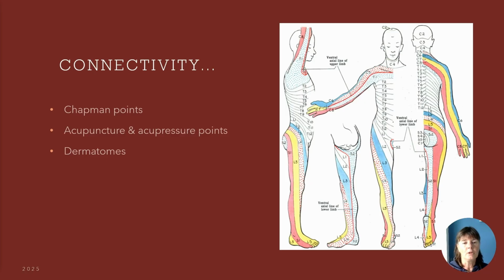There are various systems that utilise the connectivity of the body that we can use as therapists, either as diagnostic tools or as therapeutic tools, or both. We learn in our Ortho-Bionomy training about the Chapman points and how we can use these as a therapeutic tool to treat dysfunction in the inner organs. They're thought to represent viscerosomatic reflexes, where any dysfunction in the organs is reflected in changes in the fascia and the lymphatic tissue near the skin surface. They offer a bridge between internal organ health and surface level bodywork, and so allow us to treat the inner organs by treating a specific area of the skin.